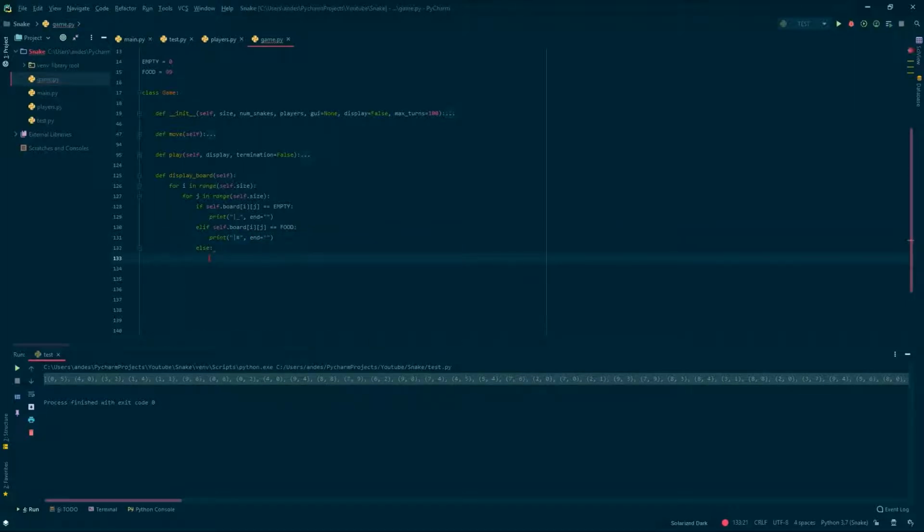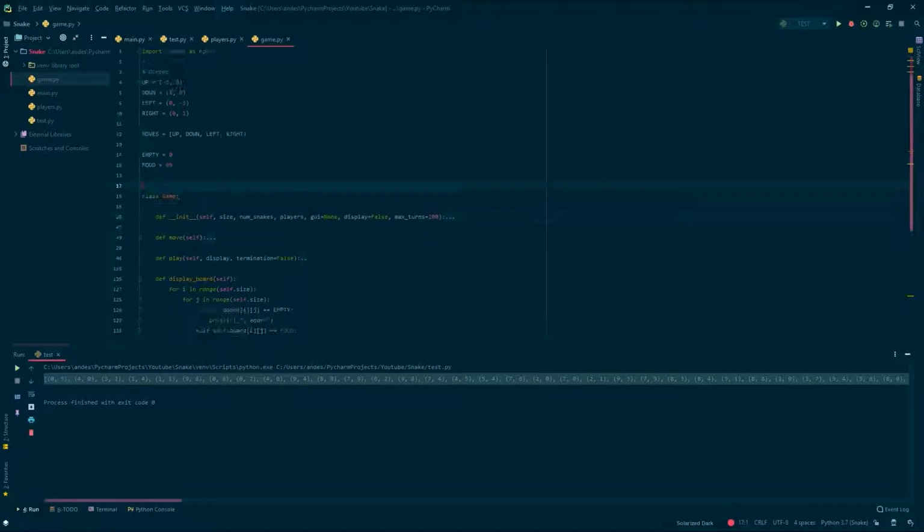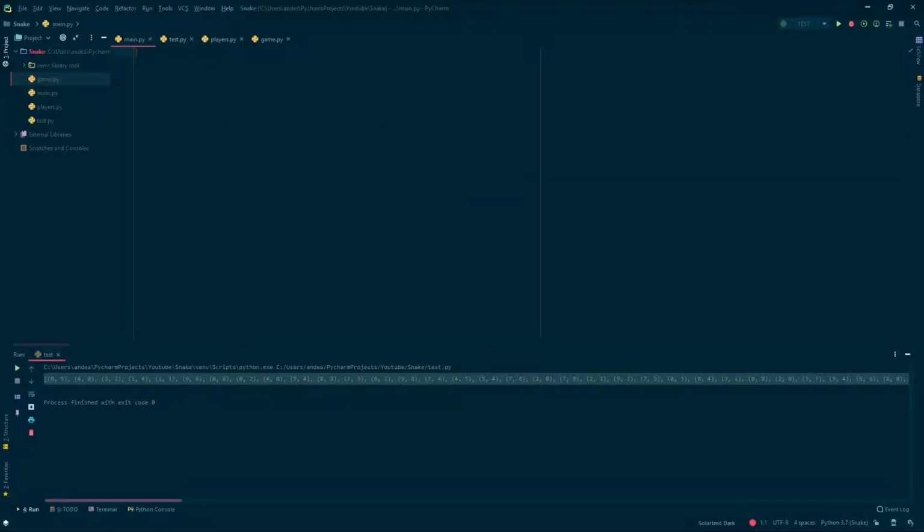And otherwise, we know that there's a snake at that coordinate, so we're going to print out the number that corresponds to that snake. And remember, we have to cast it to an int because we used a NumPy array. And same thing, we just end, and then we print out that for the new line.